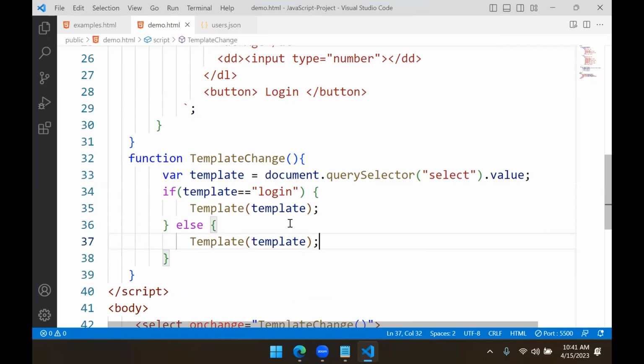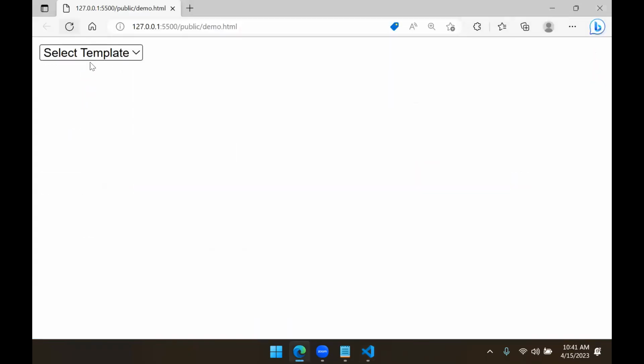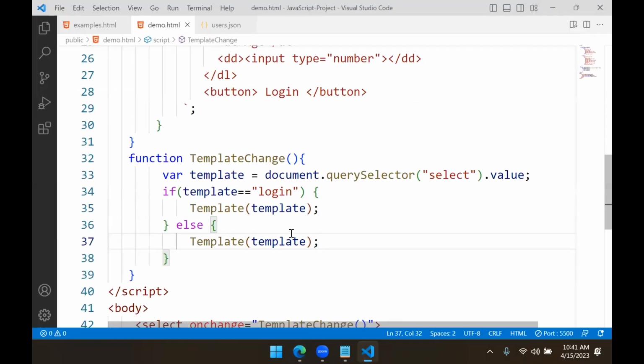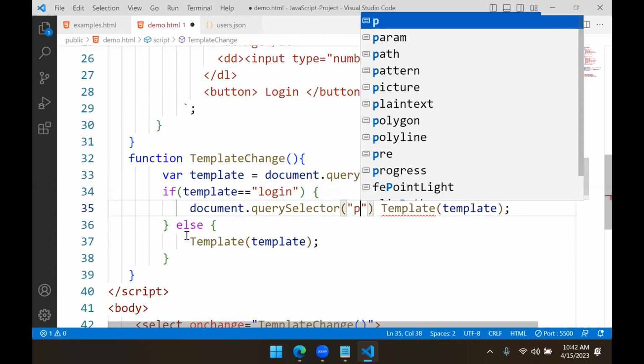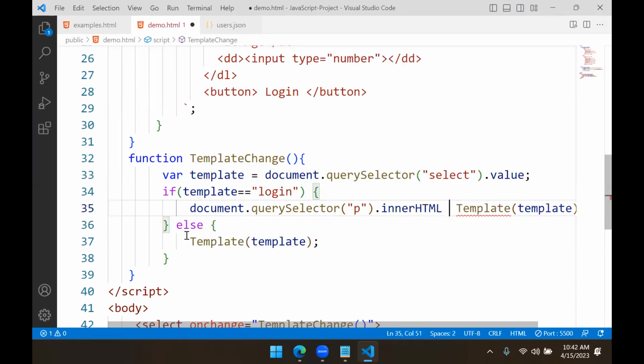So when the user selects the drop down, a login or a register should come. Where should it render? The template is returning a string. This string must be rendered in which location? The paragraph. So document dot query selector, paragraph, paragraph inner HTML is equal to the template.